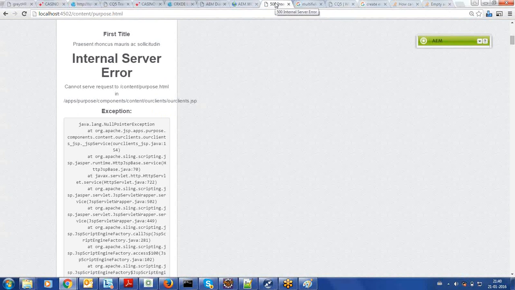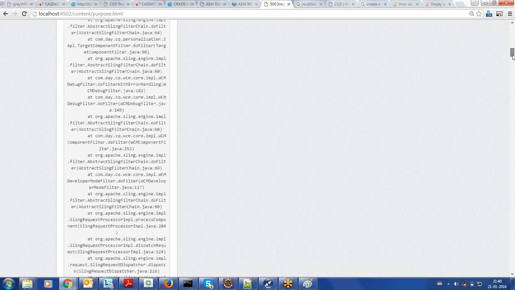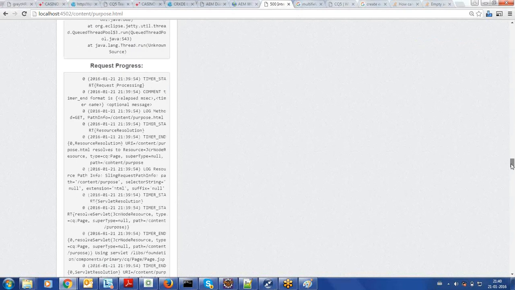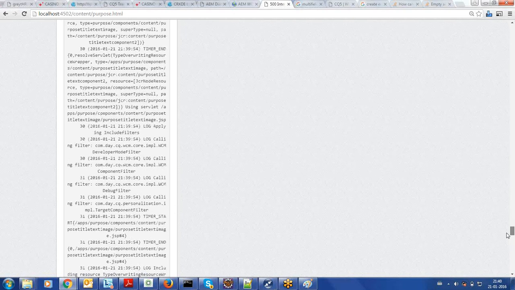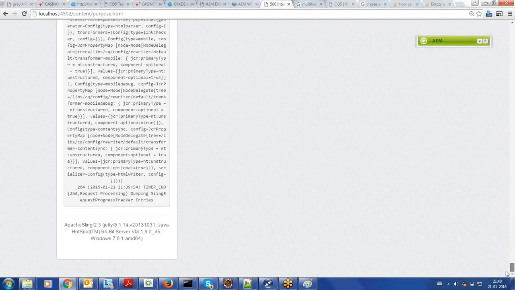Cannot serve request to purpose.html clients.jsp. What is that exception? Oh, a long exception it has thrown. Definitely, I'm sure what that exception is.